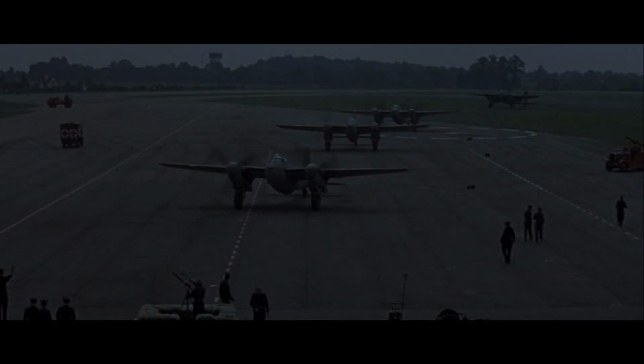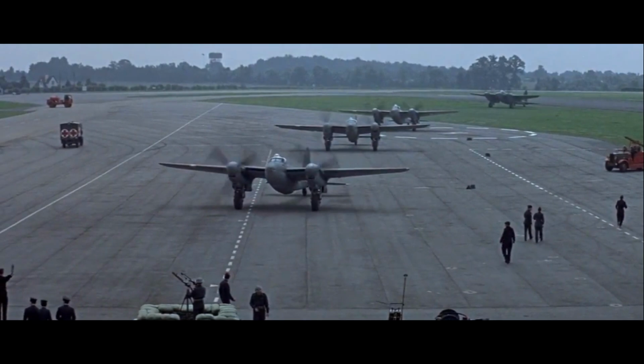So what have you got for the Alley Tally this week, Rob? Mosquitos. I mean, who doesn't love a Mosquito? The Wooden Wonder. They're fantastic. They look cool. They sound cool. They're the plane when some people think of the RAF in the Second World War. I'm a Typhoon fan myself, but I can love a Mosquito just as much. So as I said earlier, there were T-33 tugs, variants that were used and fitted with gun barrels.